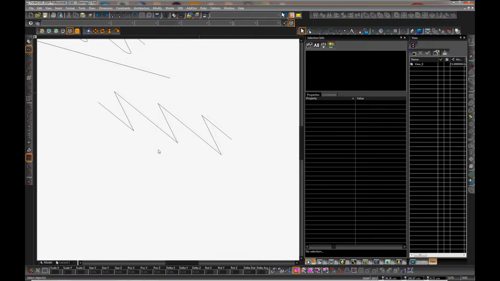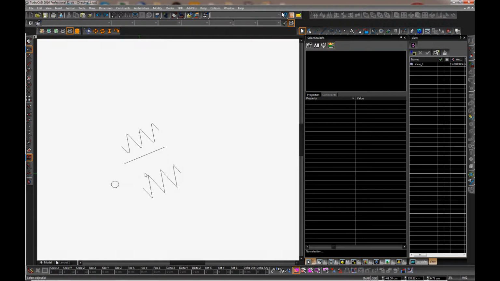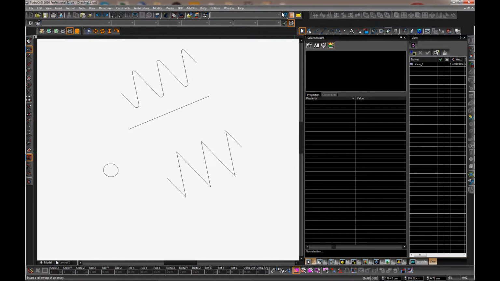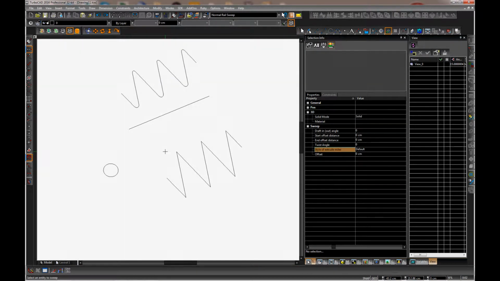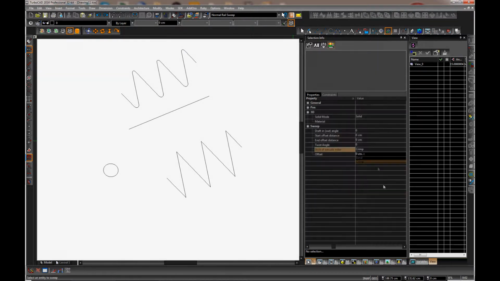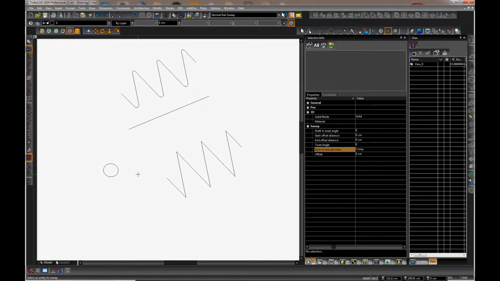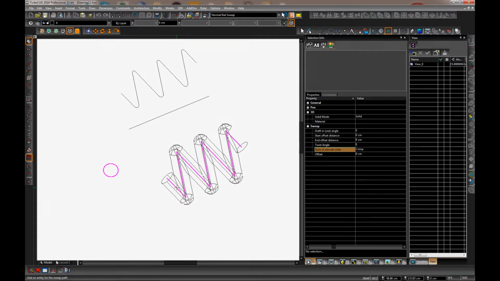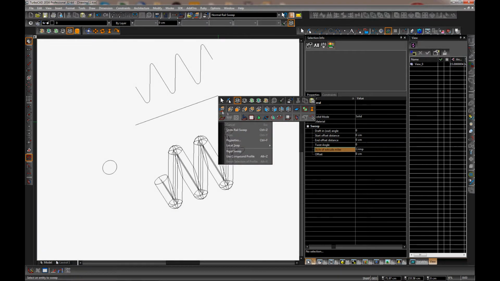Right, so now theoretically it should rail sweep now. Obviously you can set this crimp up beforehand if you want. Sometimes turn snaps off on this, so we've got that, but now we want to use compound path because we want it to follow all those. So click that, click finish.